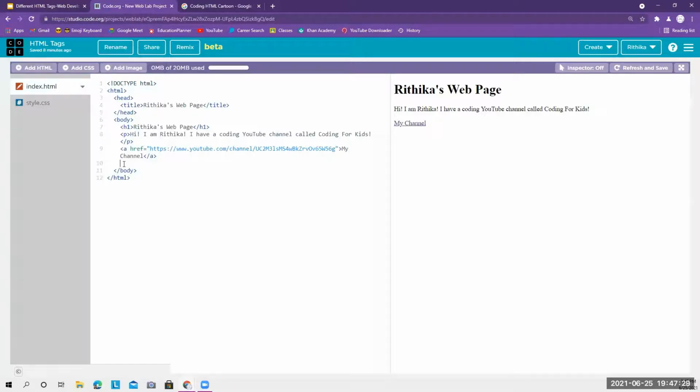So now, first let's try the font elements, and let's also try the span element. First I'm going to type in a small paragraph. My favorite color is purple.